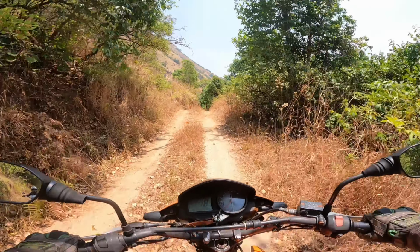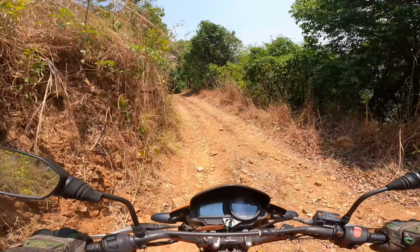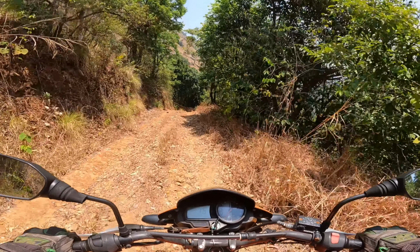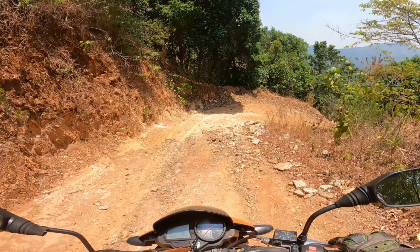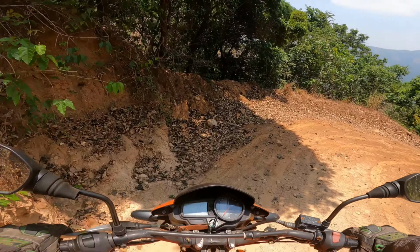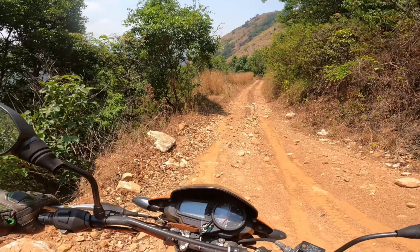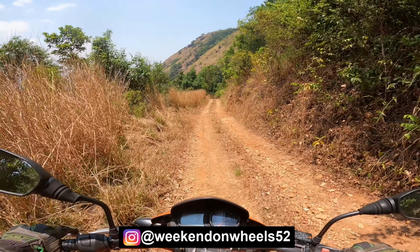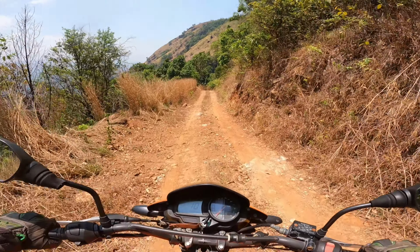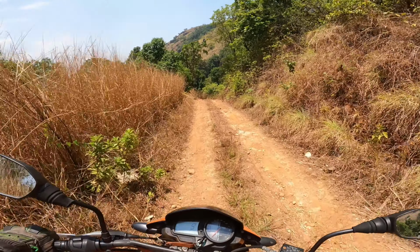You can't imagine it from the GoPro footage; you have to be here to understand the incline. At least 50% of the ride we've done is steep incline. Even going down, you may not get the proper sense because of the GoPro fisheye effect. I can see how steep it is with the height difference between you and me. So you'll have to watch Kirtan's video as well, if you want to know how steep it is.